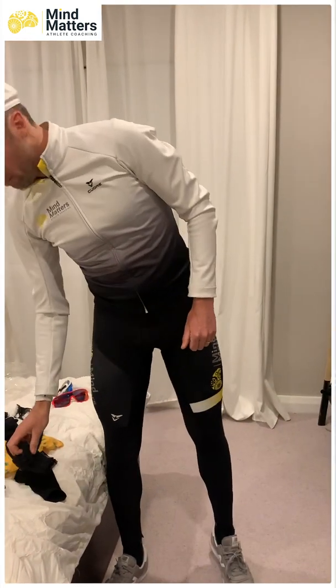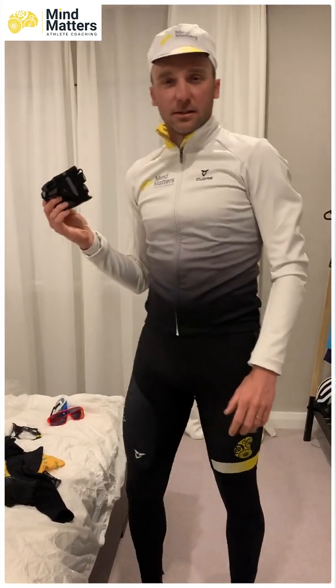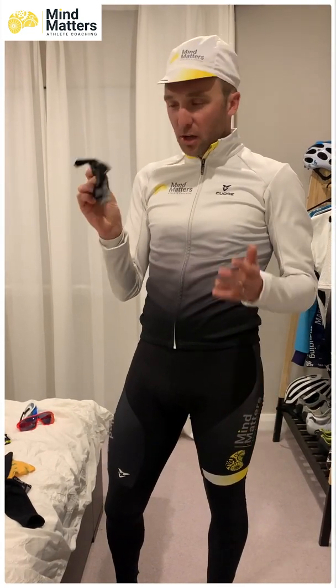Another thing, quite important, and again, for some reason, in the past 5 to 10 years, wearing no gloves, having bare hands while cycling, specifically whilst racing, has become a thing. For what reason, I don't know. Cycling, especially road cycling, is an incredibly dangerous sport. And when you crash, the first thing that's going to hit the ground is your hands, generally, because you freak out, crikey, try and punch the ground with the hands. It doesn't end well. Subsequently, for donkey's years since cycling began, people have been wearing gloves. So if we've been doing it for hundreds of years, it's probably a good thing.